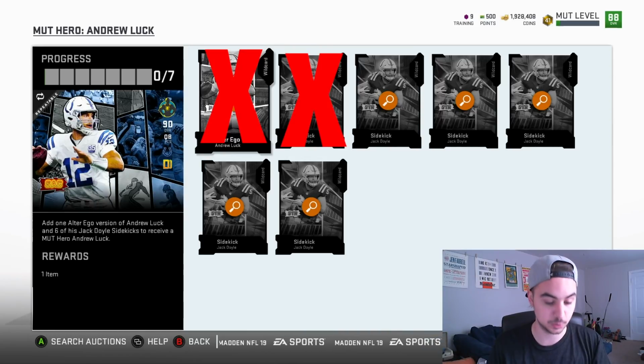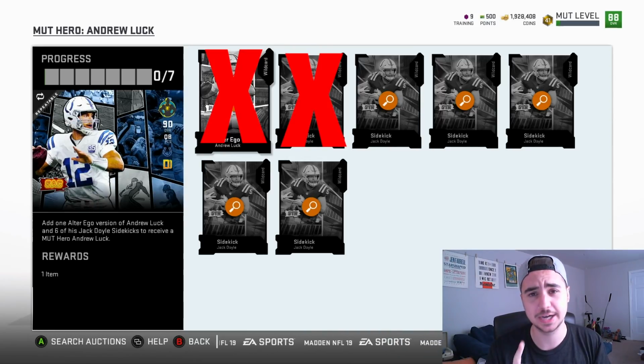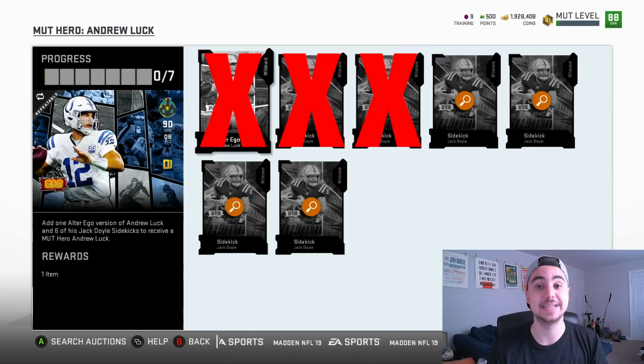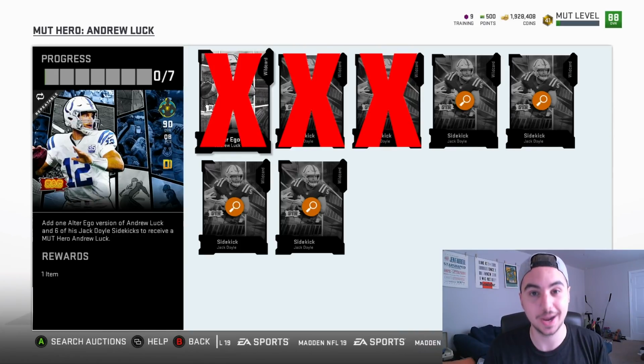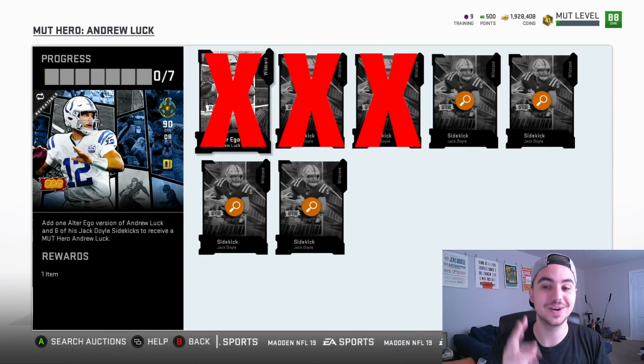So you need 5 more. 1 more Jack Doyle sidekick will come from the daily objective nat pack I was talking about. So you do all the solos, you get a nat fantasy pack, you choose Jack Doyle as your sidekick. That's 2 of the 6.